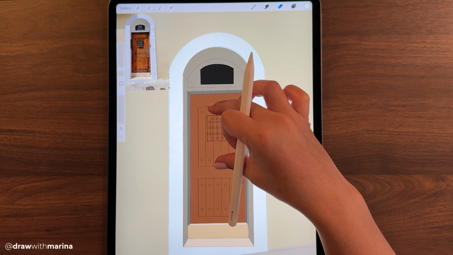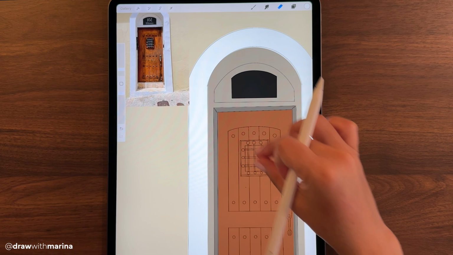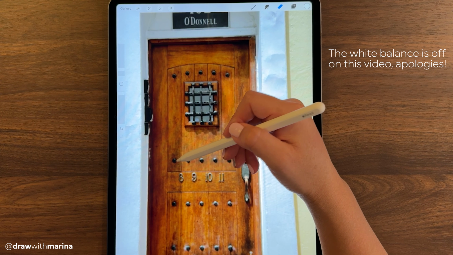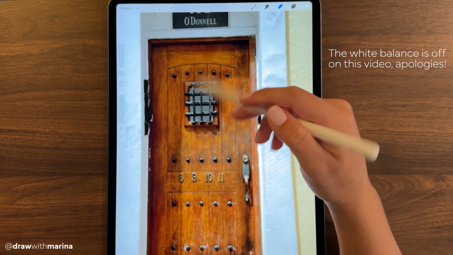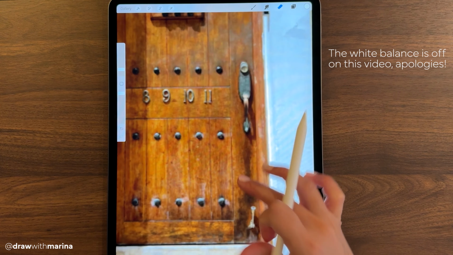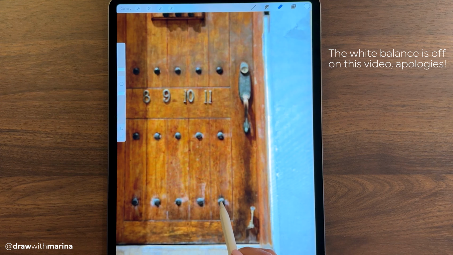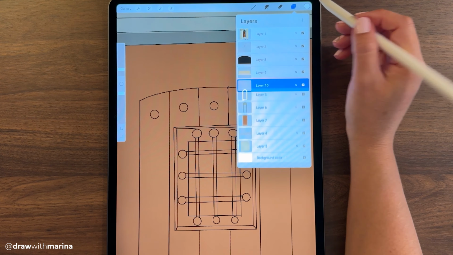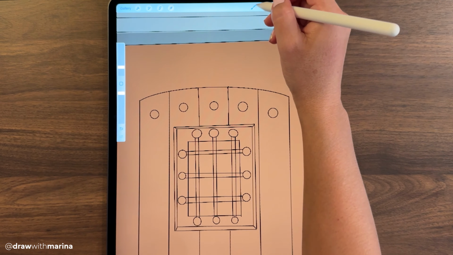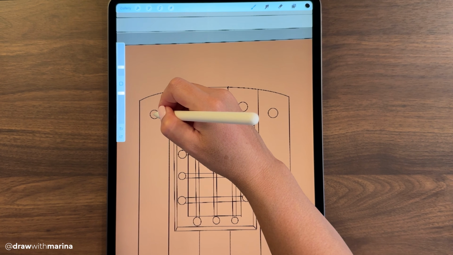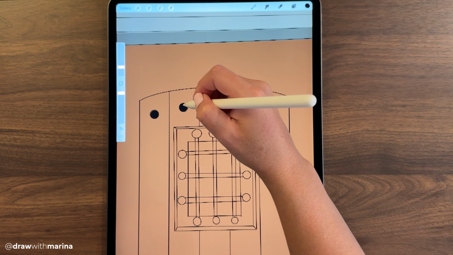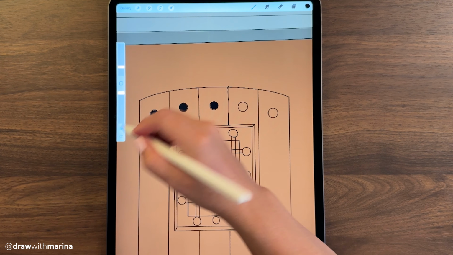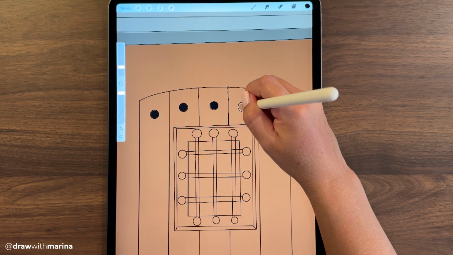So next I'm going to be doing a little bit of this door adornment. There's some metal stuff happening here, so I'm just gonna go and do that right now. It's basically just a black circle with a little white highlight. So I'm gonna create a new layer for that. It's probably easier if we get the round brush and we just plop a circle like that. You kind of want to match the size of that brush with the circle.